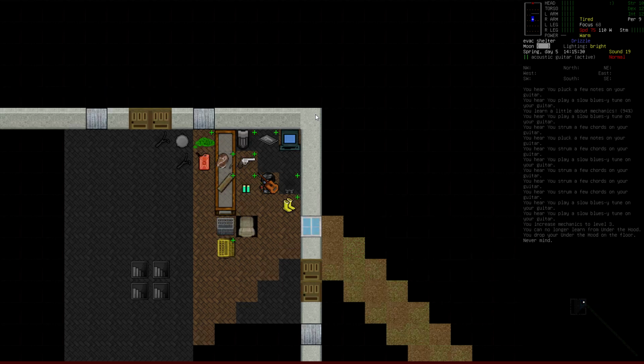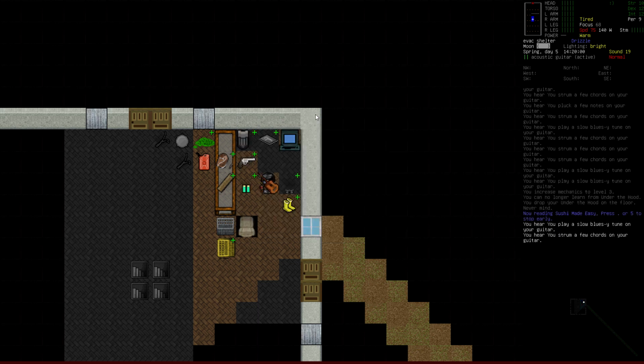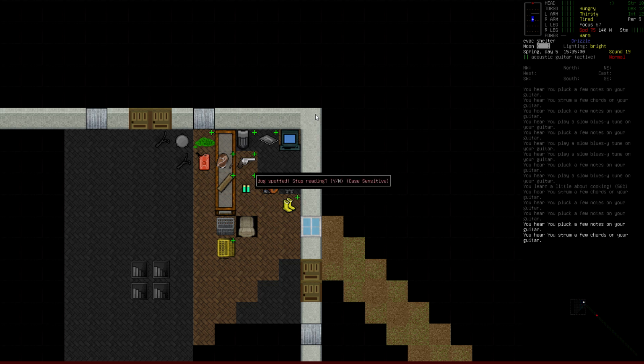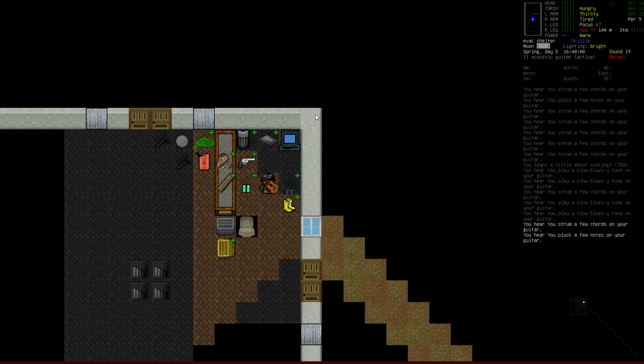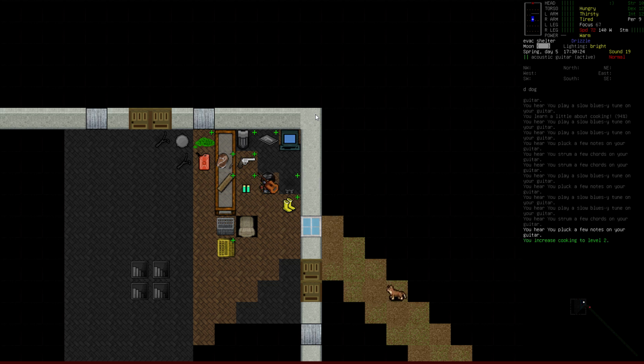I'm just not sure it's worth it right this instant. Let's go ahead and read and get it to 2 at least. So we'll go there. We'll spend one more day-night cycle here doing this, see how far we can get him. Getting close. Lots of dogs outside. Alright, so it made it to level 2.